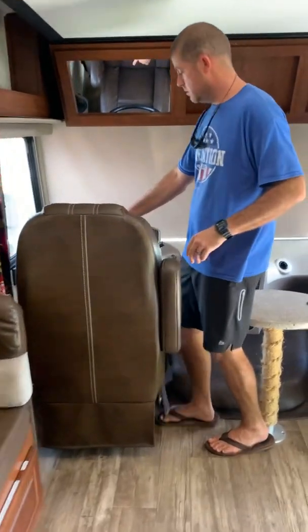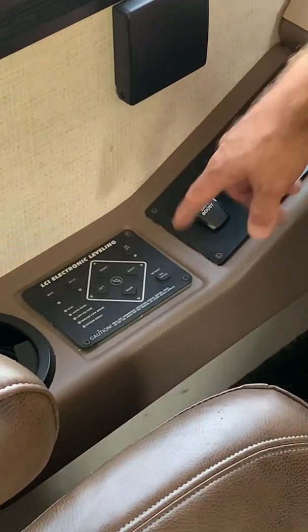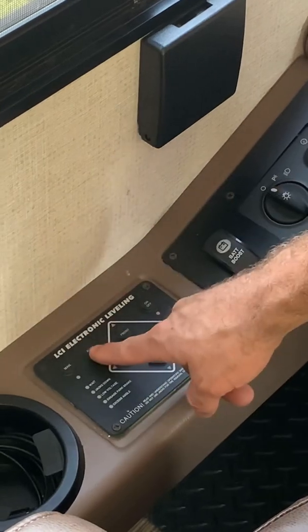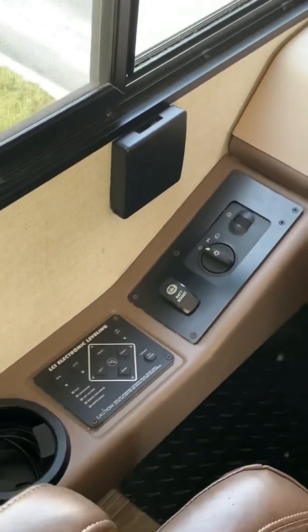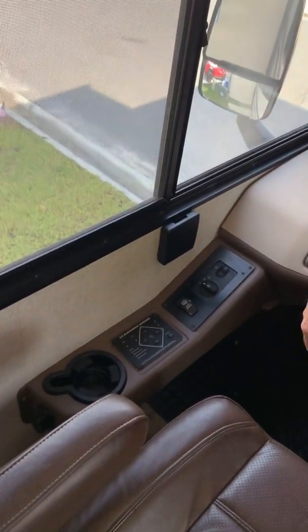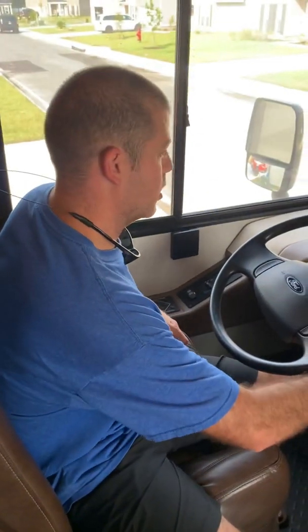Over here, my favorite feature is the electronic leveling system, auto leveler. As soon as you pull into your campsite, hit your e-brake down there, got everything in park, and before you touch anything else, you turn this on and switch it to auto or manual, whichever you choose, and level your RV out. It's got 4 hydraulic jacks that all drop down, and you can get this thing nice and level all from the comfort of your seat before you touch anything else. And then a one push button will retract all 4 of them, and they'll come up. Electronic leveling.